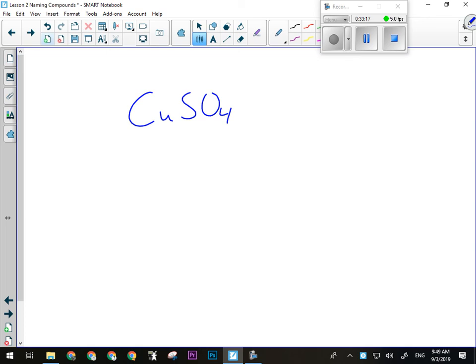Occasionally, non-metals will combine, but they'll end up charged because there weren't enough electrons to go around. They form these charged particles called polyatomic, meaning many atoms, ions. All we have to be able to do is recognize them. If I see a compound that has a metal in it, I know automatically it's ionic. But if it has more than 2 elements in it, then I know I have to go to this table and look up the name.